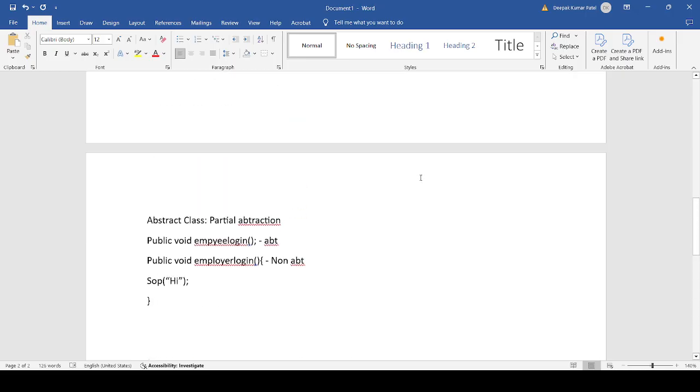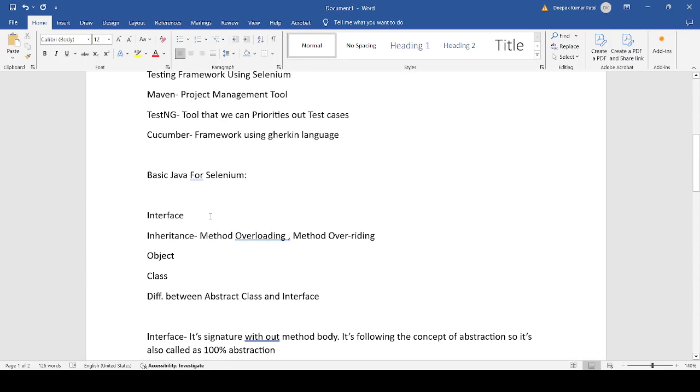But in an interface, suppose we have one class and we are taking the logic of that particular method of the interface.